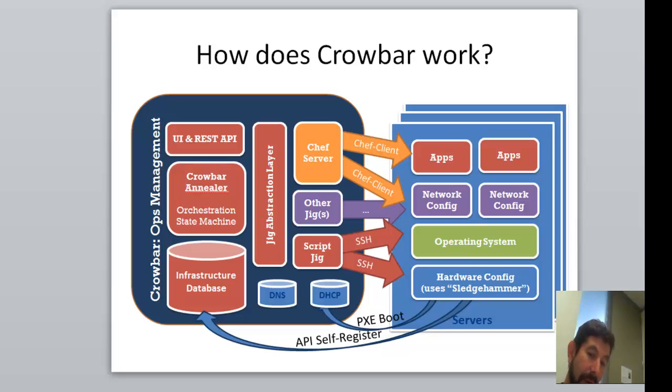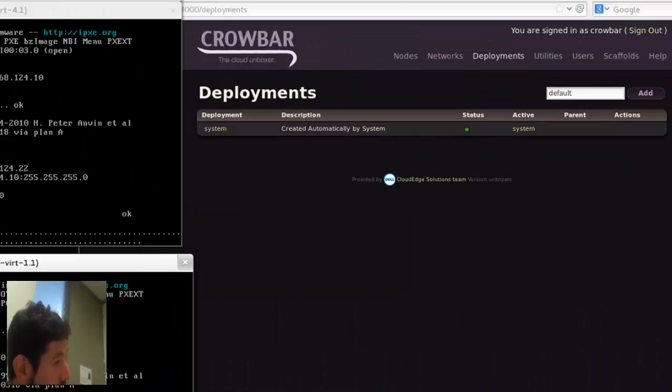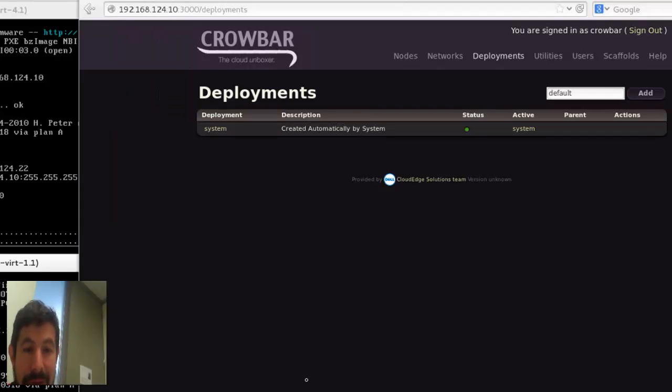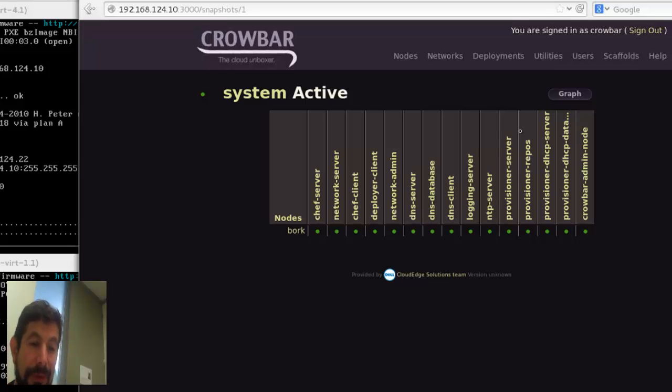We're actually right now coding bypasses so that if you already have nodes, you could bypass that, which is sort of fun. And that's important for things like Docker and other containerized or VMs in the cloud, things like that. But what happens is after you boot that discovery image, then we do a certain amount of work on it. You'll see that happen in just a minute with the Crowbar system after it boots. And then we have to go through and actually do the OS install and then apply the same rules to the OS. So if I jump over here into my system deployment, the system deployment is specifically for handling node discovery. So these guys are booting this installed image.